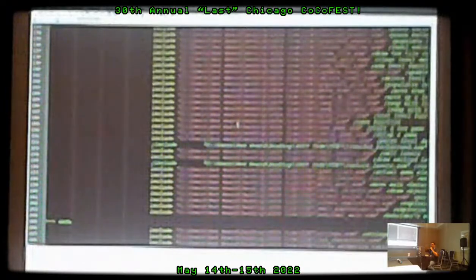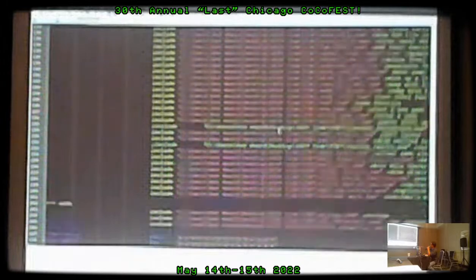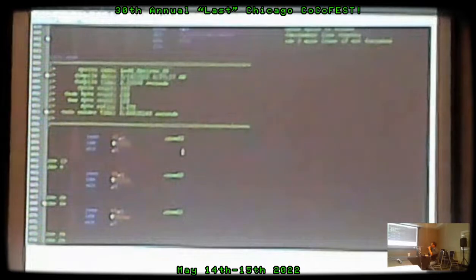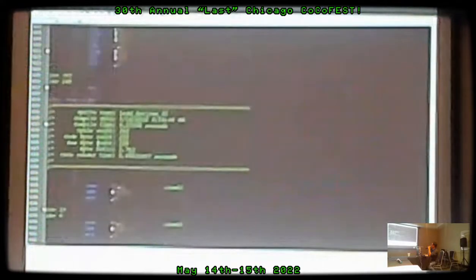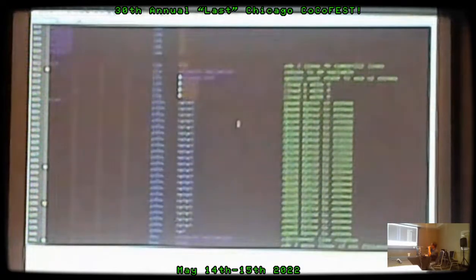So every time I'd have to go through and edit anything, I'd have to scroll through the whole thing, and I didn't know how to use equates back then either. So anything that was the same value repeated, I didn't have any equates for, so I'd have to go through and physically find them all and change them. But now I do a lot of includes, and I could be better at this, that's for sure. But in this demo, I was trying to just get it done so fast, I didn't do any of the includes. So I pasted that code into the end of it instead of having an include file, which may have actually taken longer now that I think about it.